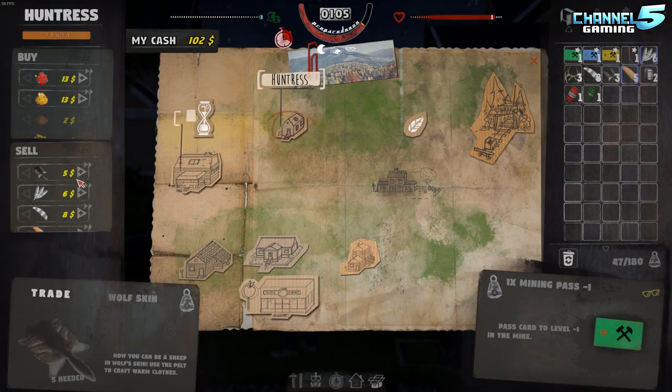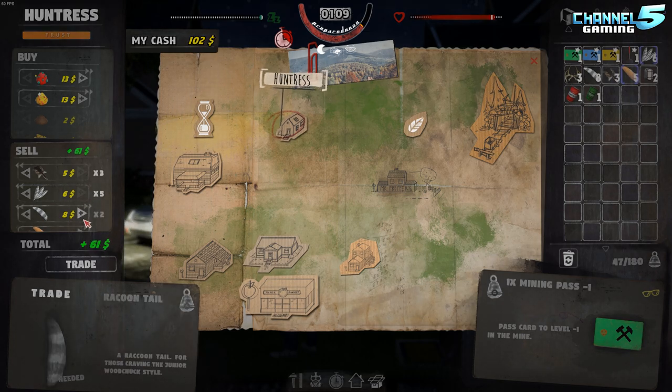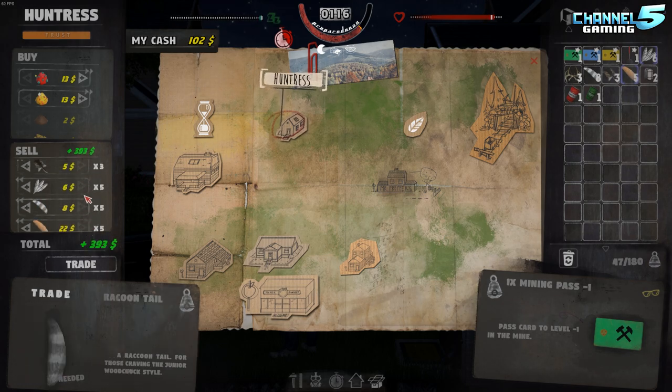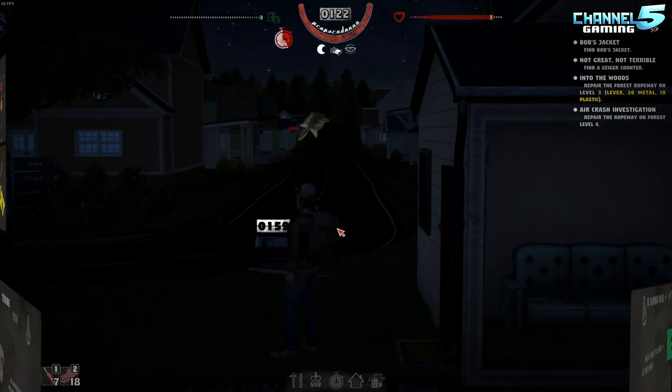Keep on preparing. We're going to sell out this Huntress, though. She's going to go bankrupt with us around. This is going to be a nice haul. 400. That's about our highest record so far. What are these? Tusks. We're gonna get that from the next forest level, I bet.